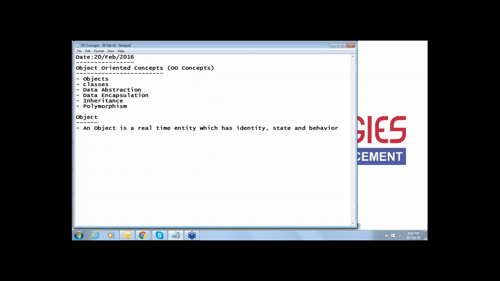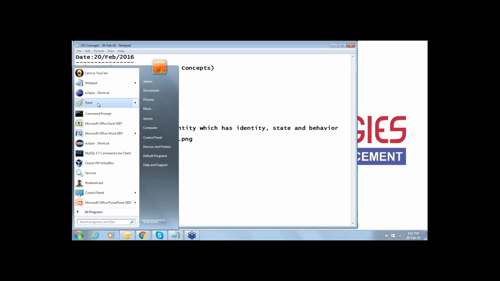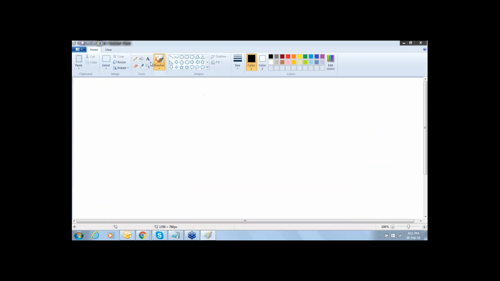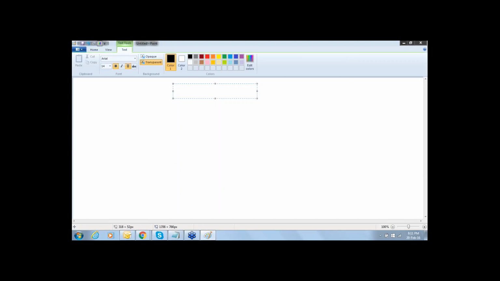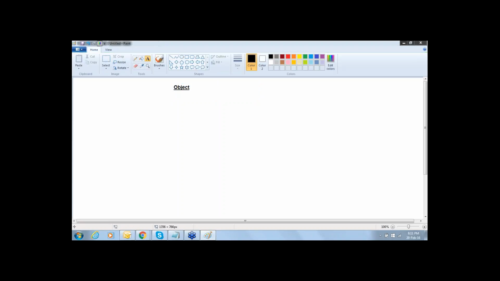Let us understand these 3 words: identity, state, and behavior with a diagram. Refer to the diagram Object.png. I'm drawing a diagram related to an object.